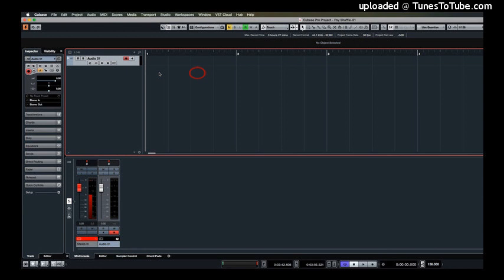I'm dialing in a little bit of compression. I don't compress the kick much. I'm actually going to let through some of the dry signal as well. This is pretty much parallel compression. It's just to slightly keep it under control, but not really doing too much at all. Cool.